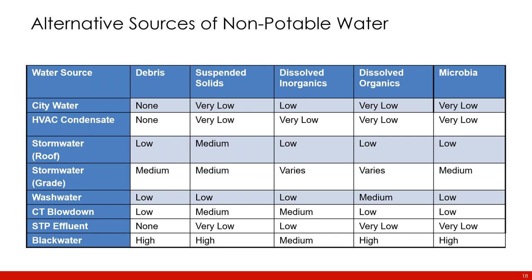We often hear the term gray water. That term is not well defined. There are different types of gray water, typically stormwater off the roof, and wash water, which is water reclaimed from hand wash sinks, perhaps showers, bathtubs, dishwashers, clothes washers. Both wash water and stormwater are often classified as gray water, but you can see that they have different levels of different types of contamination. Specifically, wash water often has a much higher concentration of dissolved organic content than does stormwater. And that has implications, particularly if you're going to store this water for later use.